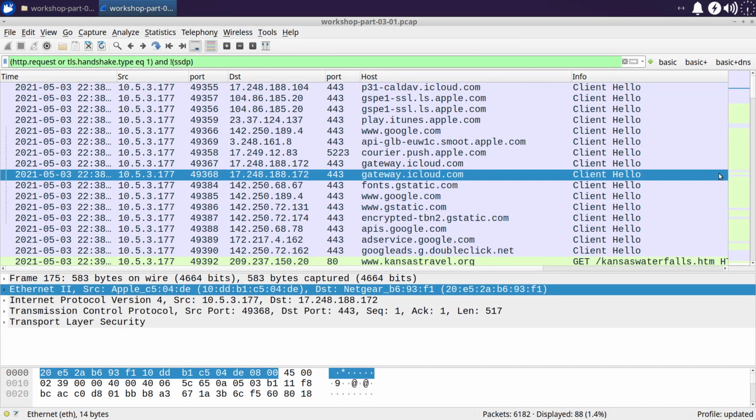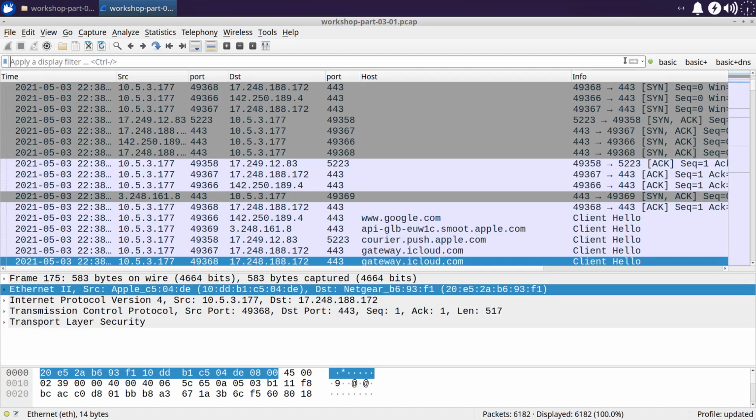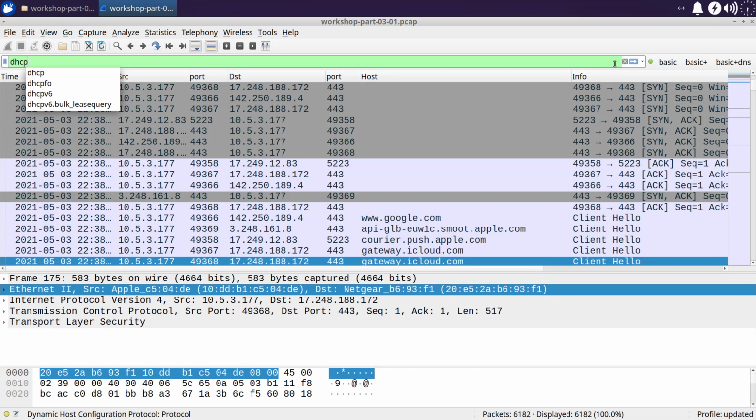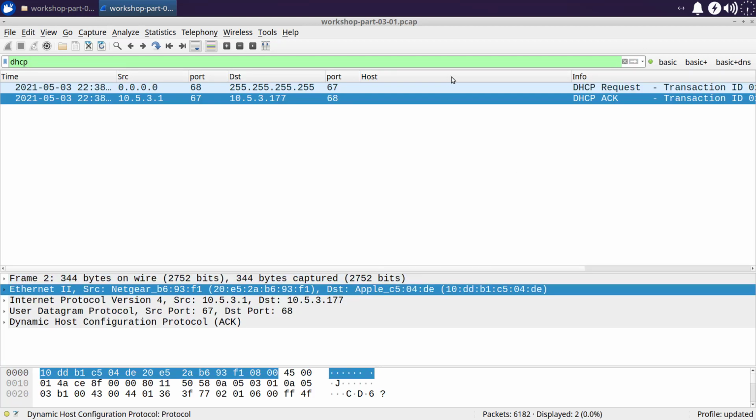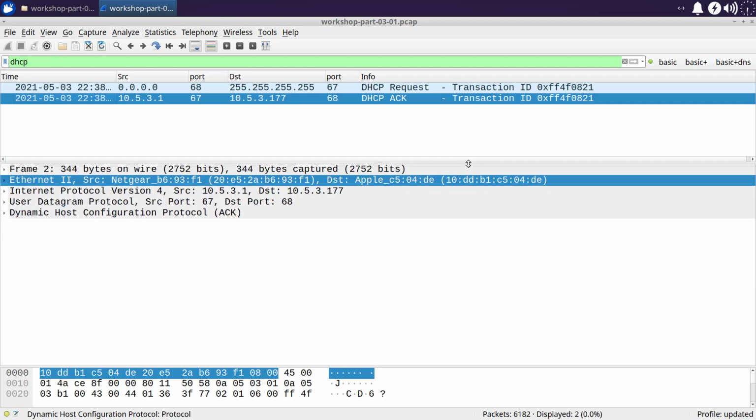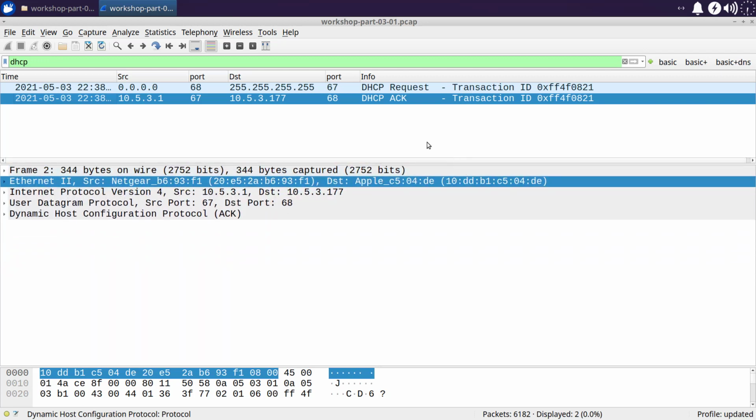Getting back to our PCAP, let's clear our basic web filter, and now let's filter on DHCP. I'm going to hide the host column, so we don't need to see that for DHCP traffic. Now, DHCP is how a host's network hardware gets an IP address.